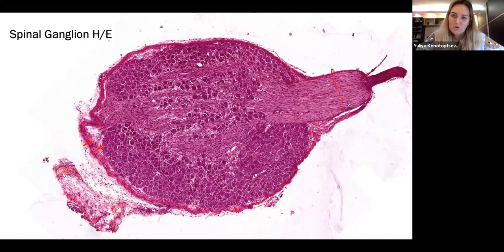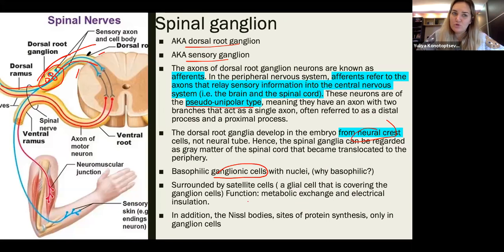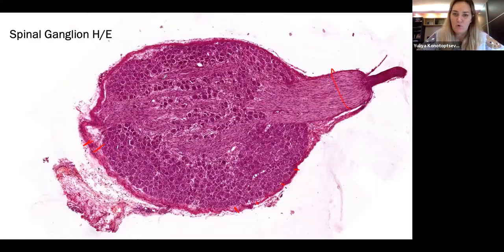Okay, this is a nerve of some sort. I don't know, it could be a dorsal root nerve or a spinal nerve. We don't know which way we are going. Outside of this nerve, we see epineurium. So this part right here is epineurium. You can clearly see how epineurium is continuous with the dura mater. This nerve is a bunch of axons, right? So these things that you can see here are axons.